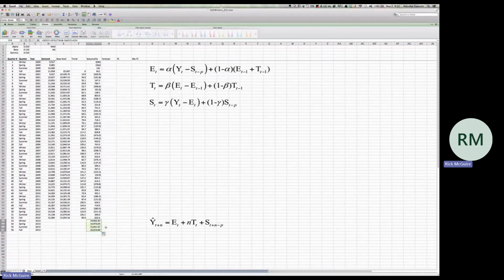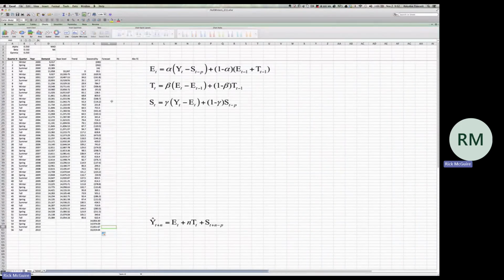And if I copy this down, you'll see I have my out-of-sample forecast for the remainder of the year as well. So with that being done, now let's take a look at forecast accuracy assessment. And that's something that we haven't talked about before. And it ties into those values for alpha, beta, and gamma, which recall I chose arbitrarily. Now, of course, I want to assess the quality of my forecast and the validity of these chosen values for alpha, beta, and gamma.